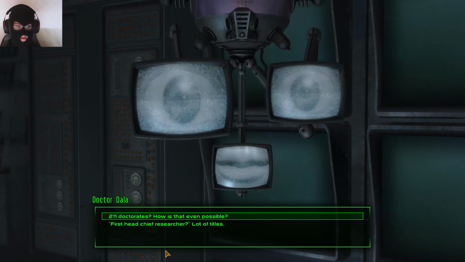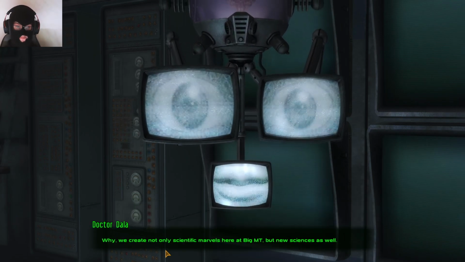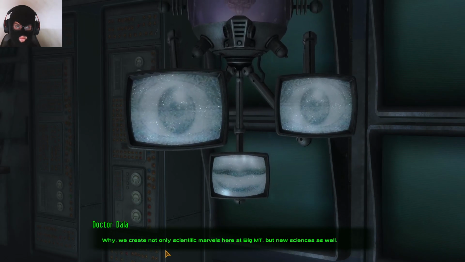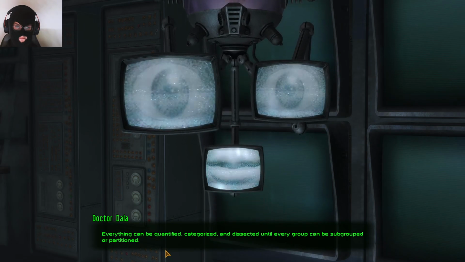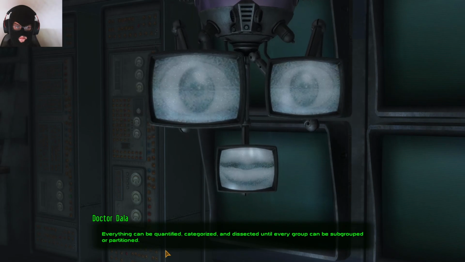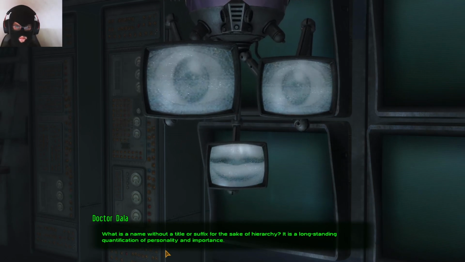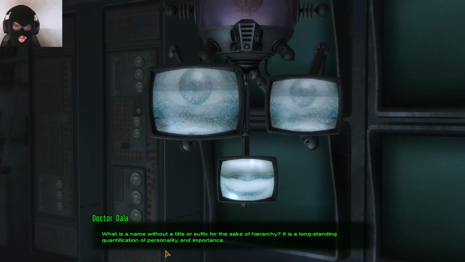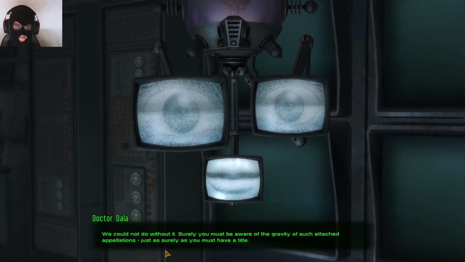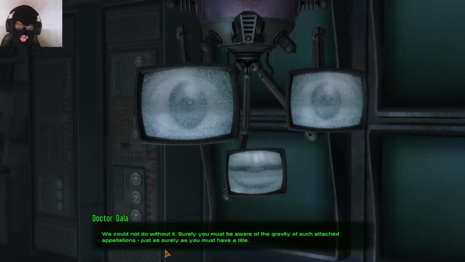And 211 doctorates. How is that even possible? Why, we create not only scientific marvels here at Big Mountain, but new sciences as well. Everything can be quantified, categorized, and dissected until every group can be subgrouped or partitioned. What is a name without a title or suffix for the sake of hierarchy? It is a long-standing quantification of personality and importance. We could not do without it. Surely you must be aware of the gravity of such attached appellations, just as surely as you must have a title.